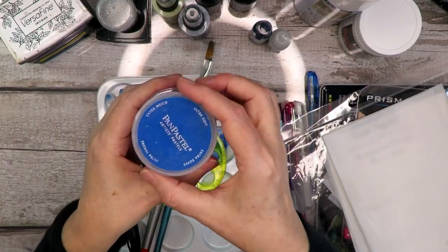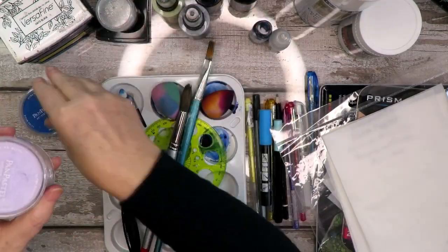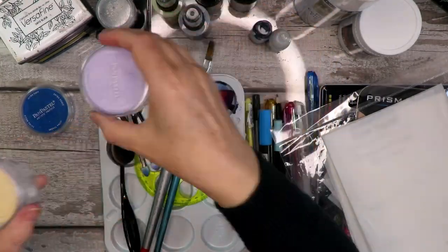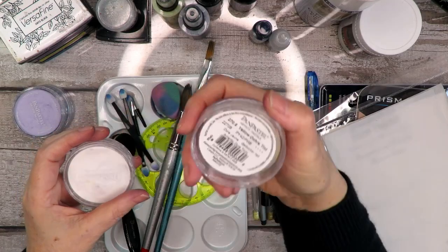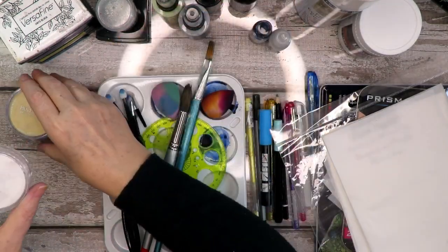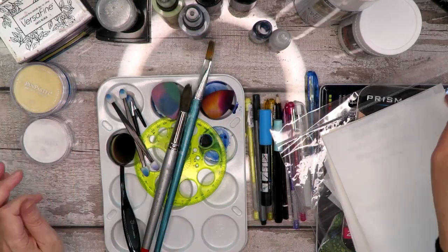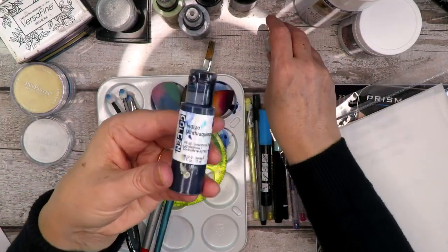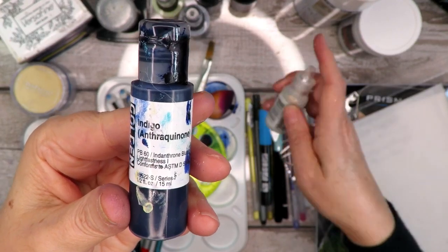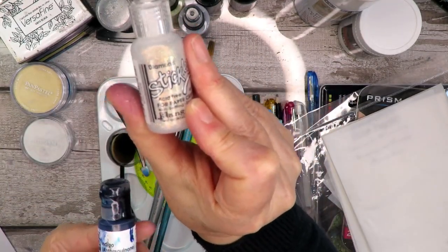Now the pan pastels for this one, we're using phthalo blue, violet tint, yellow ochre tint, and the titanium white. We're also using a fluid acrylic paint in indigo, and of course the diamond stickles from Ranger.